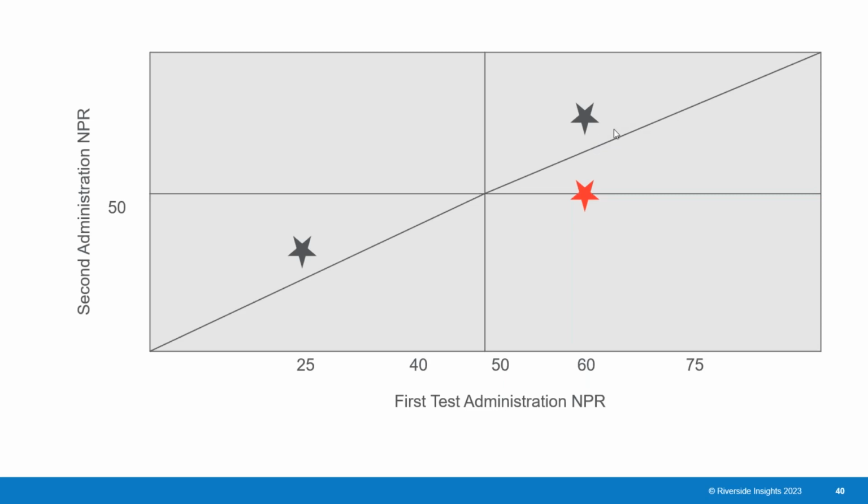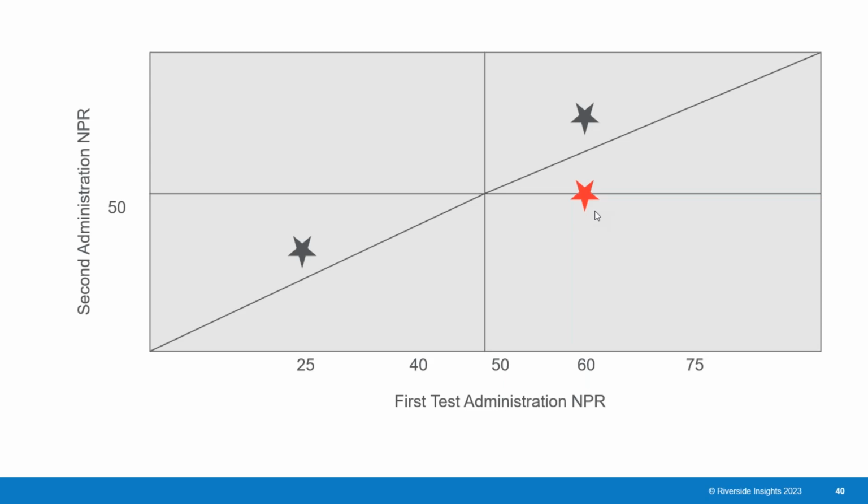The student we're concerned about there is the student in red that started with the 60th national percentile rank in third grade and ended at the 50th national percentile rank in fourth grade. They made a significant downward trend. So we showed graphs that were showing the upward trajectory. We showed graphs that were maintaining across time. This is just another way to think about your cohort.